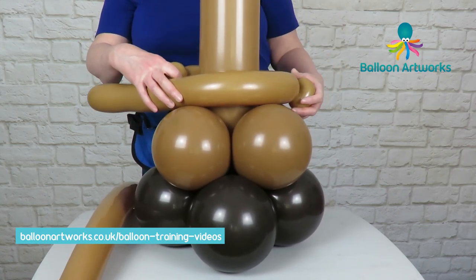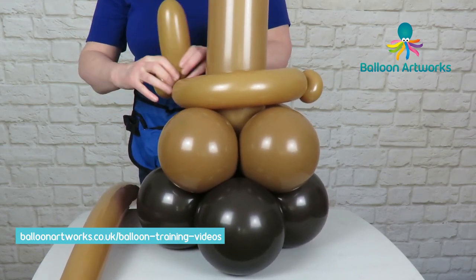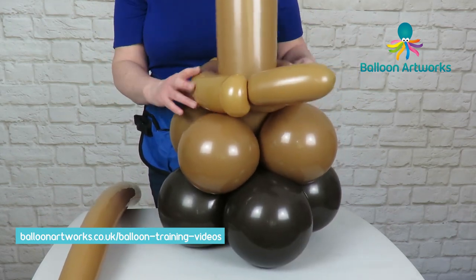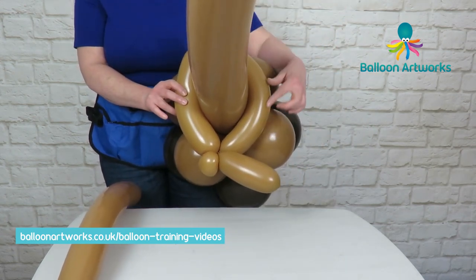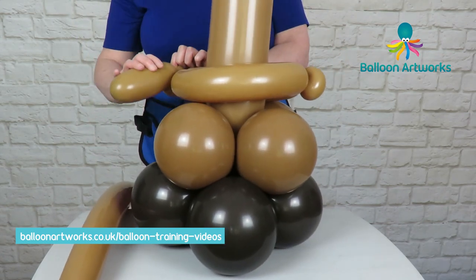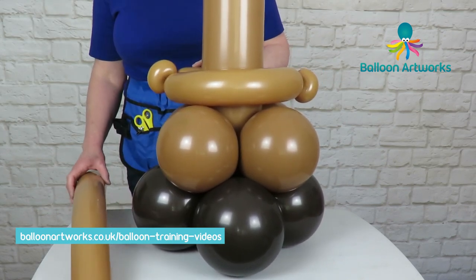With this you can wrap this round. Give it a bit of a squeeze if it's feeling a little bit tight and just wrap that around — we don't want to wrap tightly. This bubble is a much bigger bubble than the one at the back. If I turn it this way you'll be able to see that a little bit better — it's got much more of a curve on it. So we can wrap this round, snip off the end, and we want to make a second layer exactly the same as this.